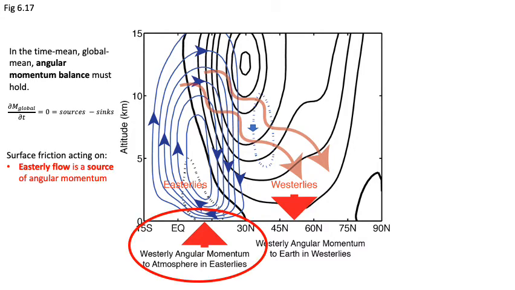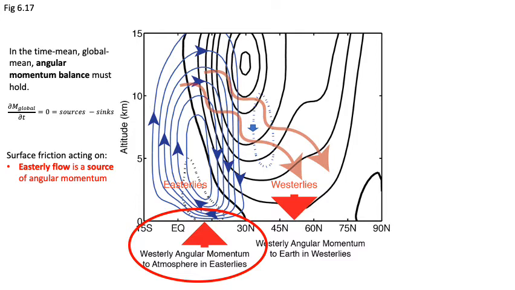At the end of the day, we mentioned the free troposphere is generally inviscid, so there's not really sources and sinks of angular momentum within the free troposphere. We don't have external sources or sinks of angular momentum. There can be mixing within the atmosphere without question, but at the end of the day, it's really about the surface. We don't have lateral boundaries either. So you'll notice that near the equator, in the deep tropics, you generally have easterly flow, and that acts as a source of angular momentum.